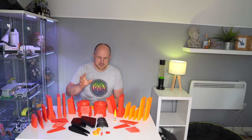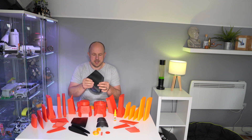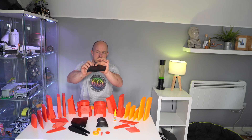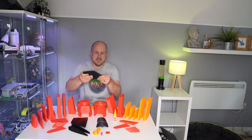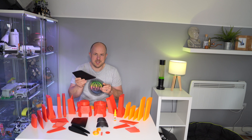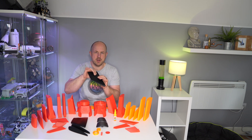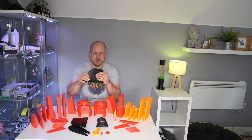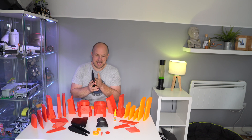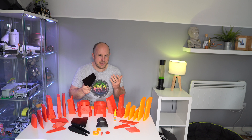A couple of things I've noticed since finishing the print — it's not a print quality issue, it's a slicing issue. The software doing the slicing hasn't printed any internal structure within the part, which means it's not as rigid as it should be. I'm not sure if this is going to impact the flight or not, but at the end of the day it's not the end of the world.